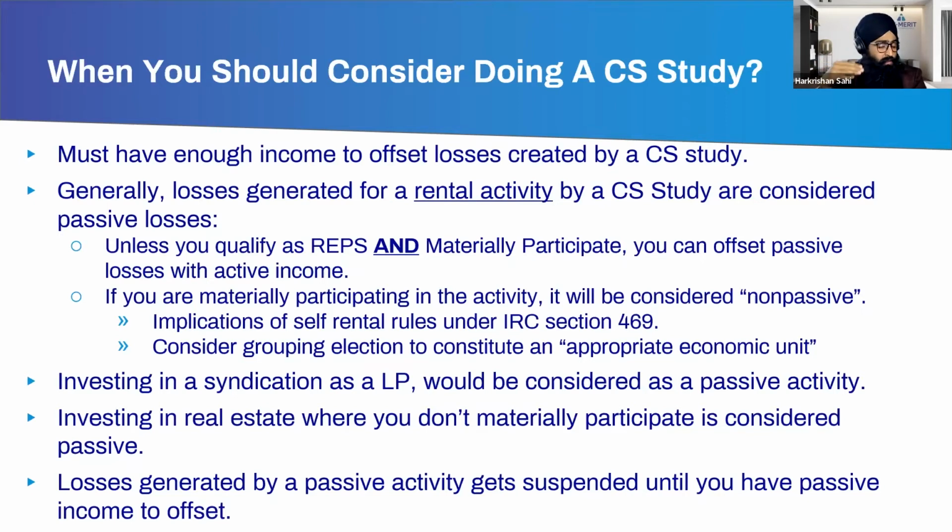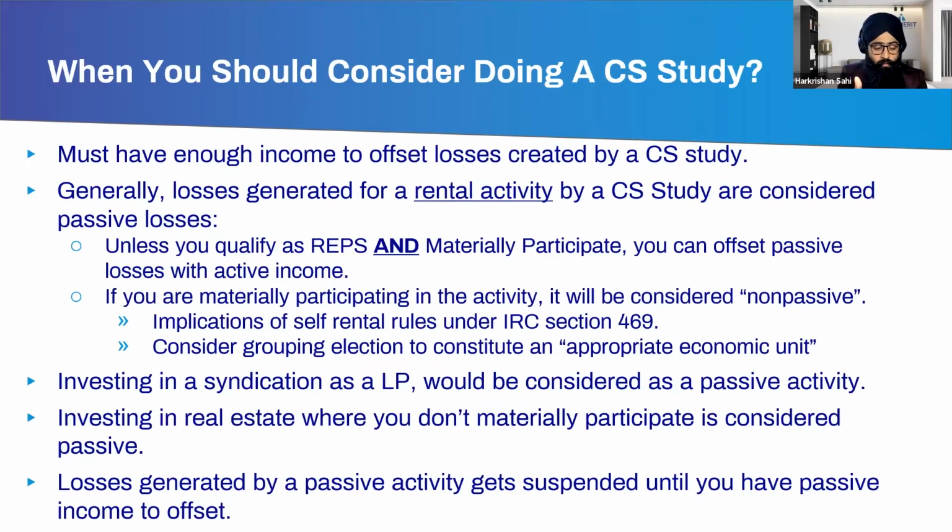Now, there are some implications, and there is a way around it. I'll give you an example. Let's say you have a dental practice parked under an S corp, and the real estate is parked under an LLC. The income generated by the S corp and the losses generated by the cost segregation study from the LLC cannot offset each other, because you are leasing. I didn't mention that earlier: the S corp leases from the LLC in which the building is parked, and you pay rent to the LLC. Income generated from the S corp is active income, and the losses generated by the LLC are considered passive losses.